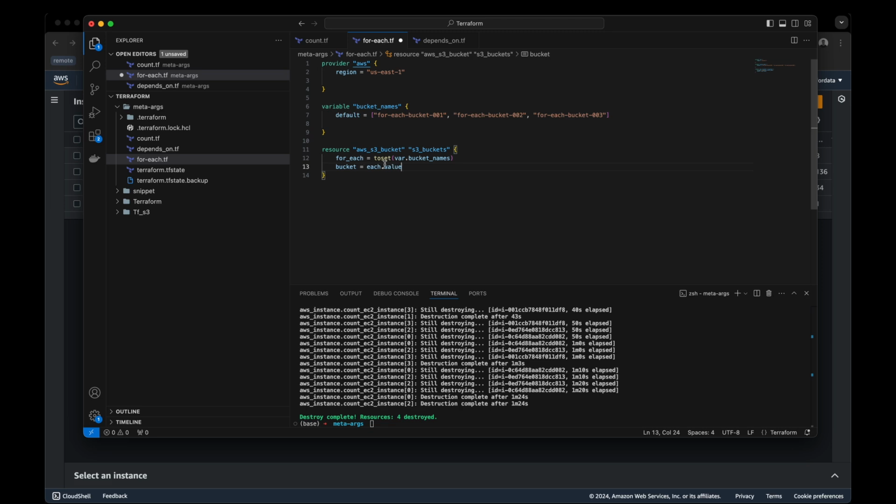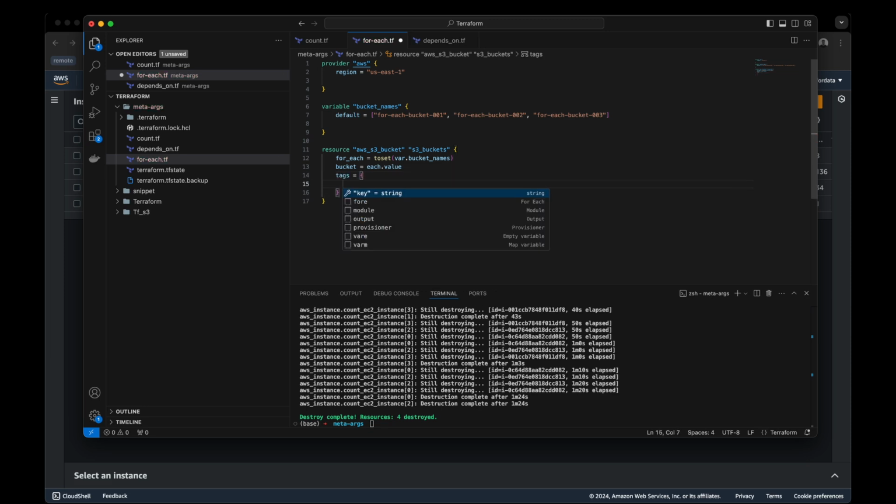So basically, it's going to iterate through this list, and for each iteration it creates an instance, and for that particular key, it gets the value. Okay, we'll pick the bucket name from the list, and then let's give some tags here.